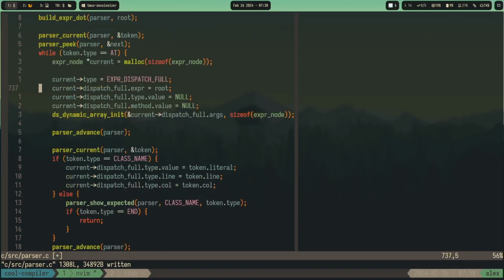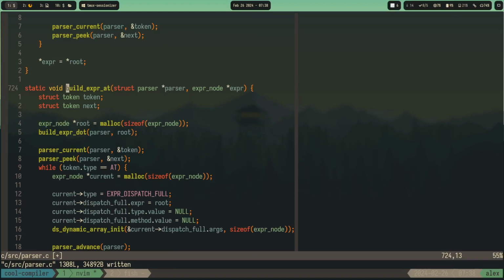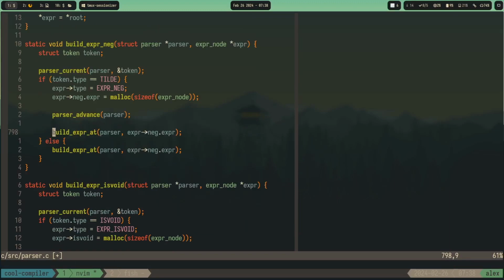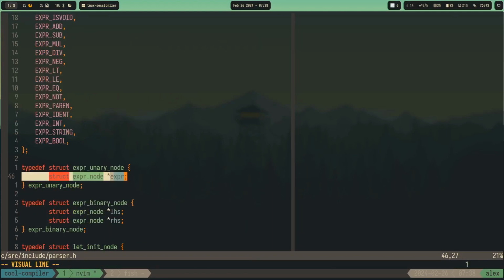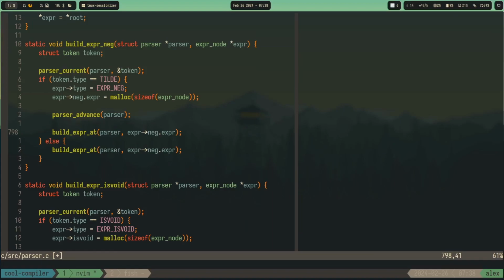So it's something on the referencing expression. Let's see what could be. So neg expression is not allocated maybe, but it is allocated. Oh, wait a second, here it should be just expression.